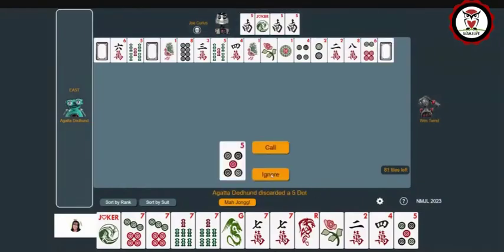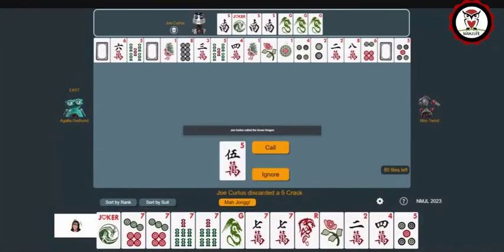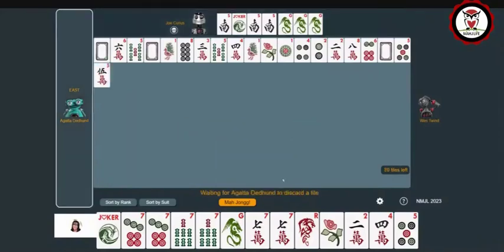5 dot. That's the third white dragon out. Okay, now there's another green dragon. We really don't need that, though. With like numbers with 7s, we only need 6. Green call. 5 crack. Okay, there's a Pung of greens. Flower. So they're going to need a Kong of Norths.